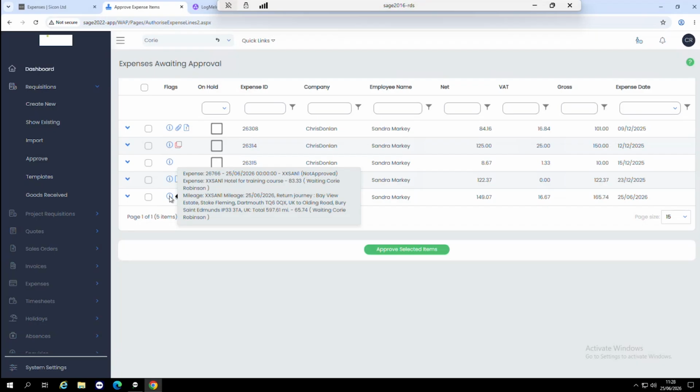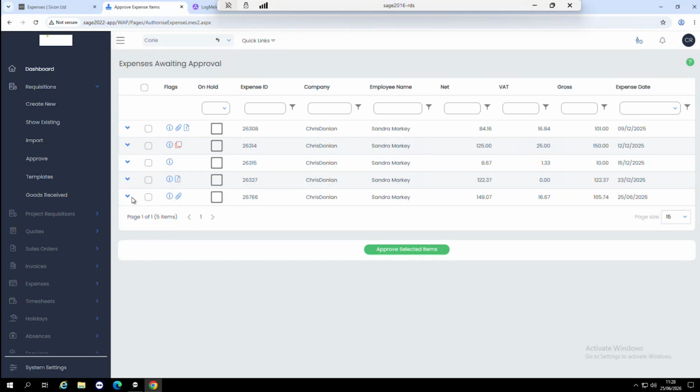If the expense was quite big, so let's say it involved a flight to Germany or something, then it could go to Corey initially, because he's the line manager for the person submitting the claim. So that's Sandra on this occasion. But because it's a high value claim, it might need to go to a second person, the FC or something along those lines. And again, those workflow routes can be altered and configured for modules in a different way depending on how you want them to work.